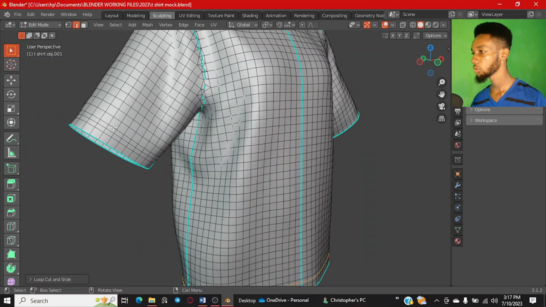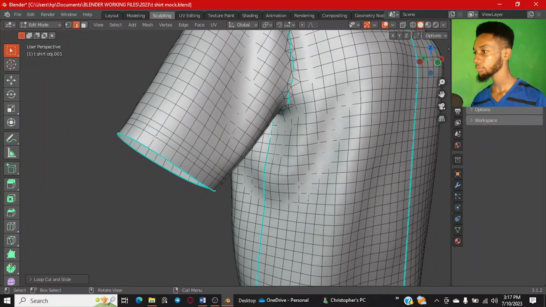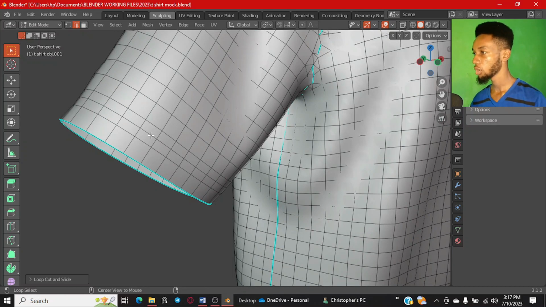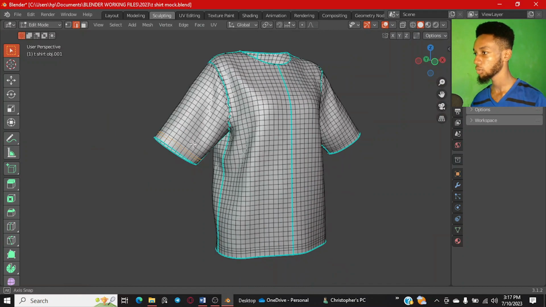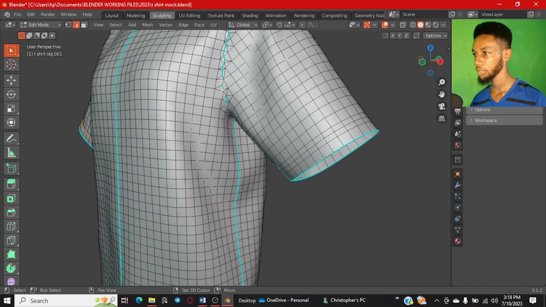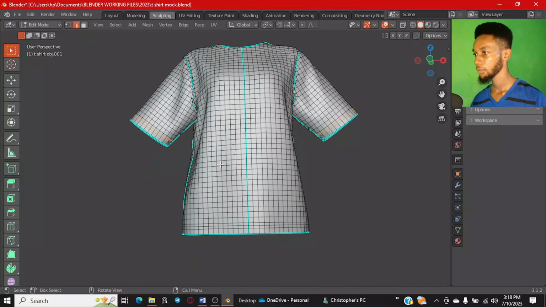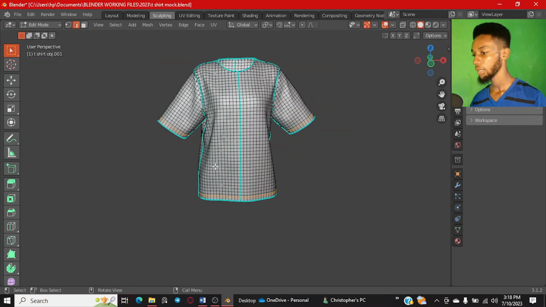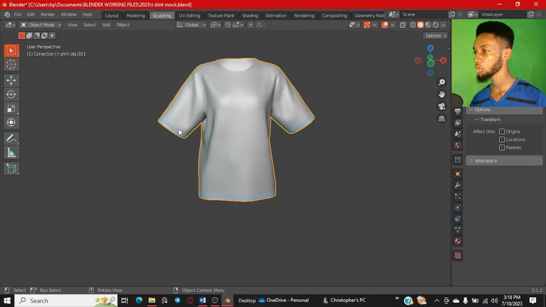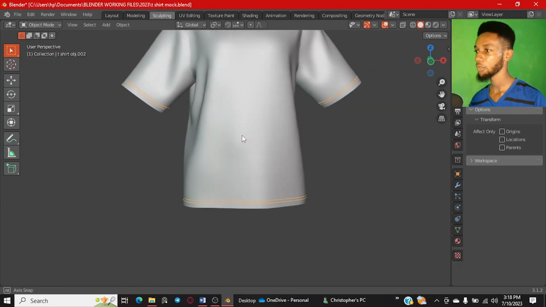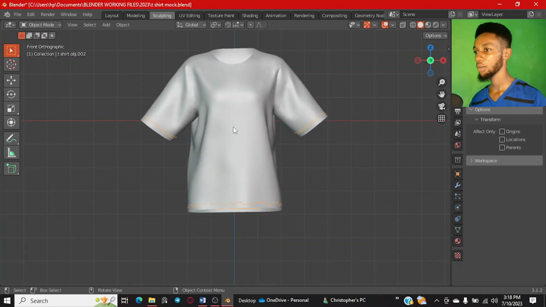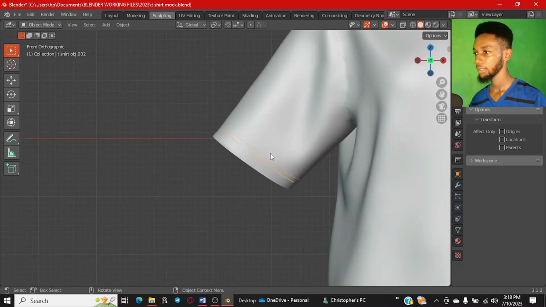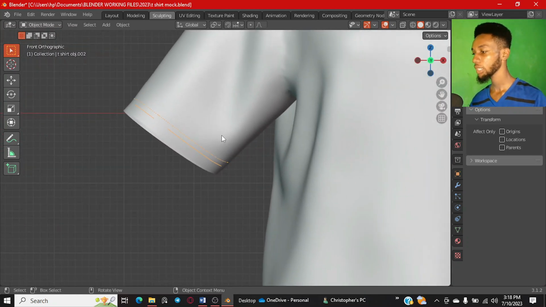All right, so now what you're going to do is select this ring of edges. So Alt select them, and then Shift Alt select this one too. Come over here, Shift Alt select, Shift Alt select, and the hem too, Shift Alt select, Shift Alt select, and then P on the keyboard and then click on selection. So we can tap to go back into our object mode, and then you can see that the edges are separated from the shape.